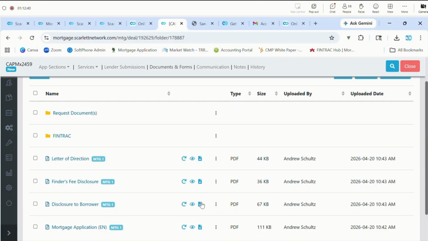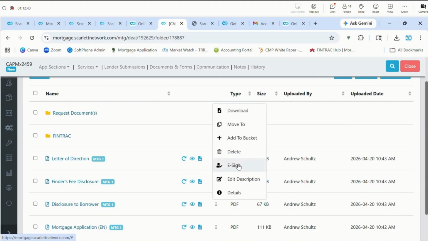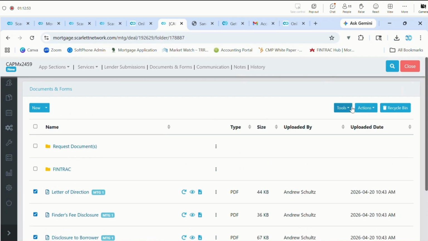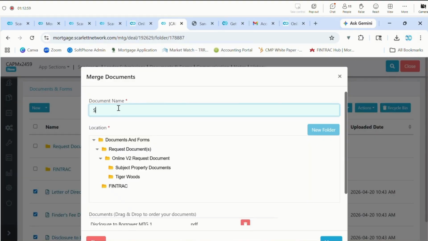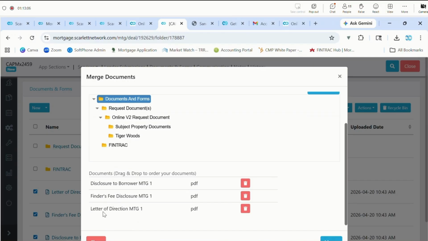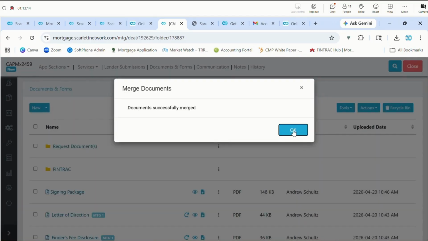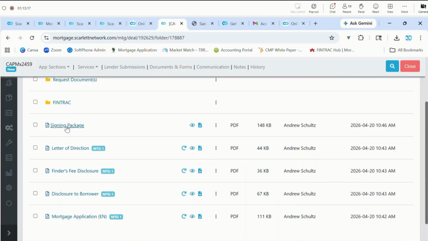Also, it will automatically capture whatever is added here as brokerage fee. Correct. And let's say you've created your letter of direction already and you forgot to put something in. Appraisal fee, say $300, right? I'll add it. And then I just come back to documents and forms. Because I've already created it, I can just refresh the document. Okay. That way you don't have to create documents over and over again.